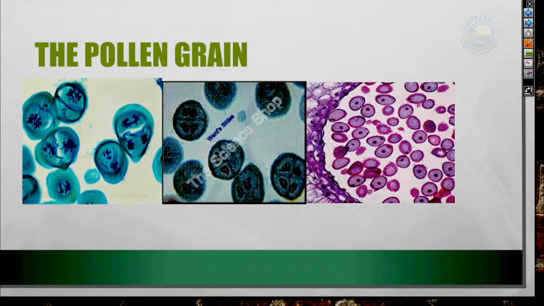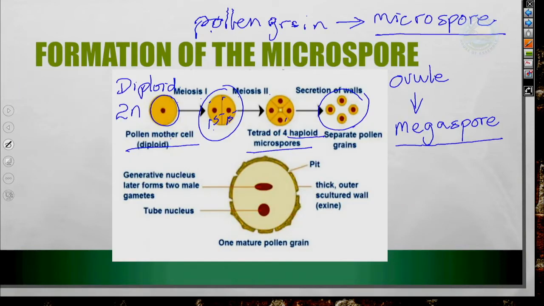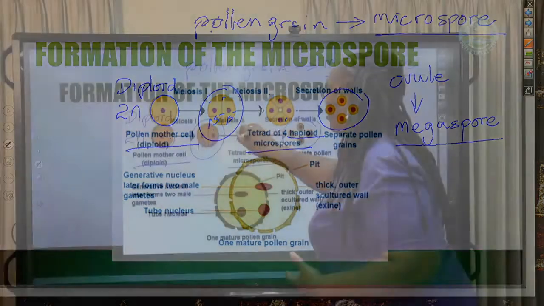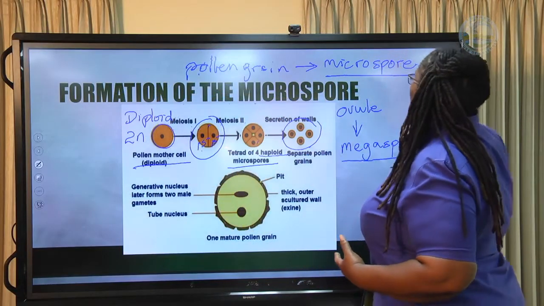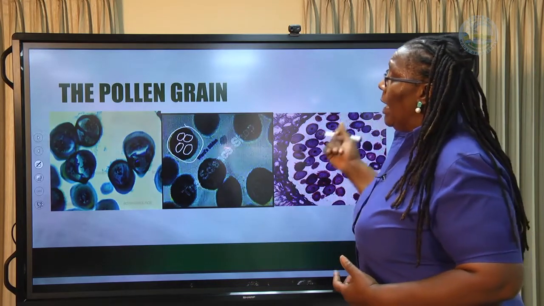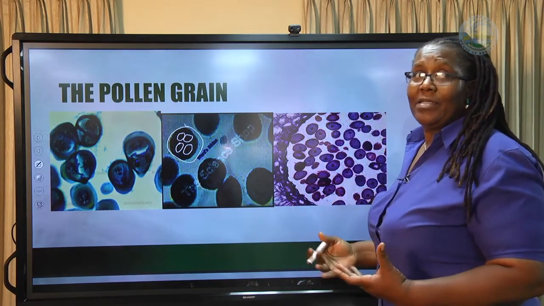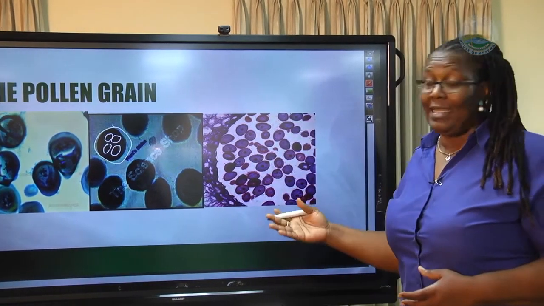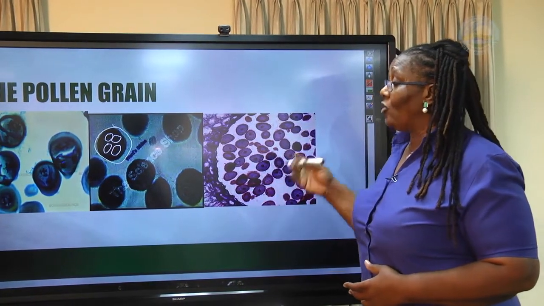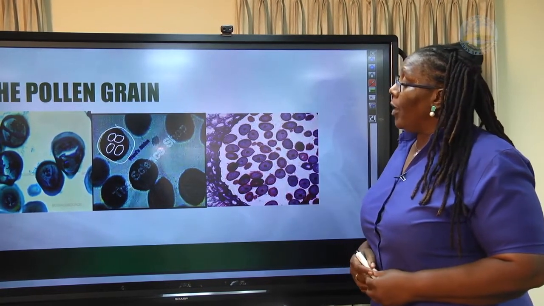You're seeing here, if you're seeing 4, you're seeing 1 nucleus here, 1 nucleus here, 1 here, 1 here. So this here is what we call the tetrad structure that we saw earlier. What I'm showing here is a diagram, but what I'm showing here would be a micrograph of what actually happened. Somebody would have looked under a microscope and actually seen these. So this is not just a diagram. This is actually seen in the pollen grains.